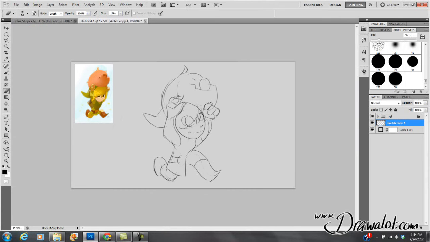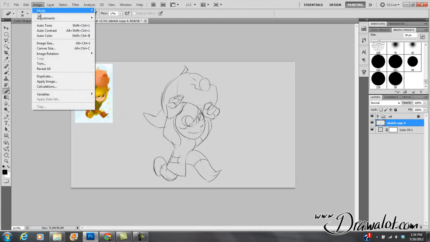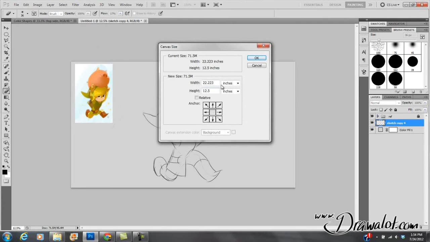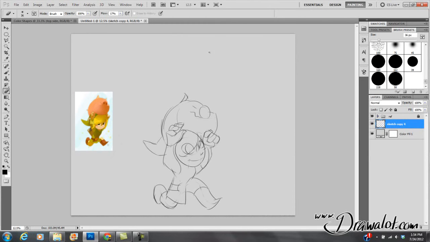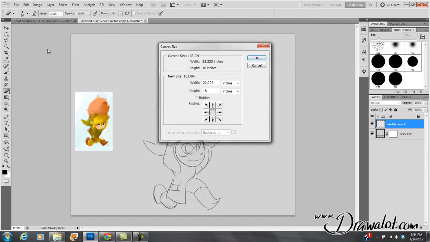But sometimes I don't necessarily want to change the size of everything, I just want to add more size to the top. For instance, I ran out of room for the pig earlier, right? Well, I sized down my drawing layer, but what I could have done is gone to image, canvas size. Canvas size allows me to make the canvas bigger or smaller, and I can choose where I want to add or take away, okay? So if I pivot from the very bottom left, and then I change the height from 12 to 18, you can see it just added basically 6 inches to the top, right?